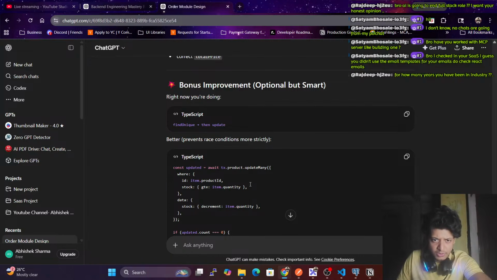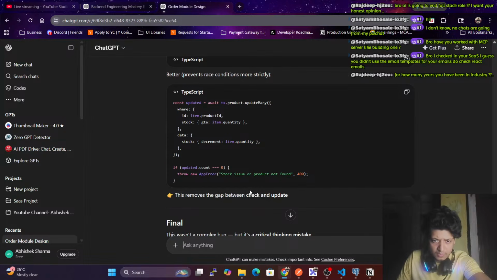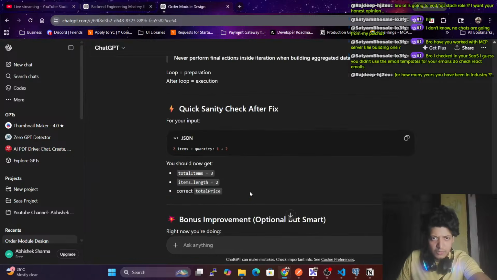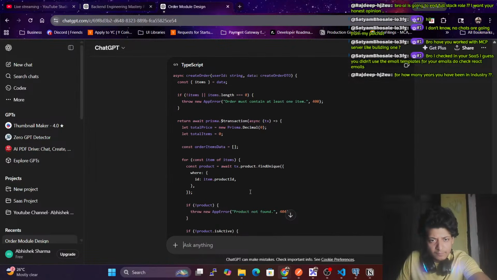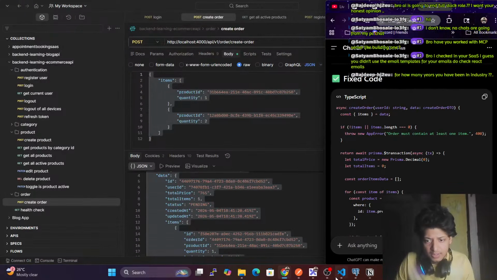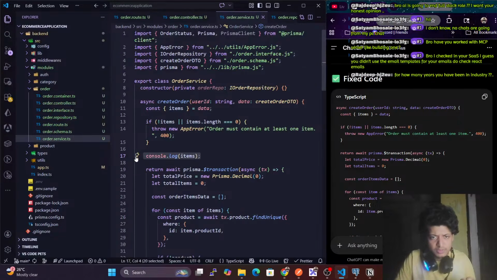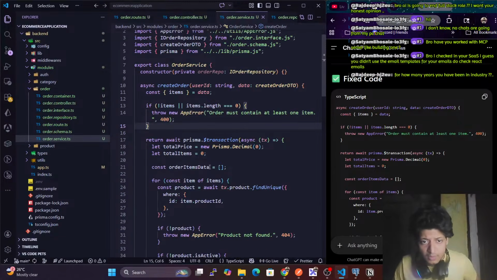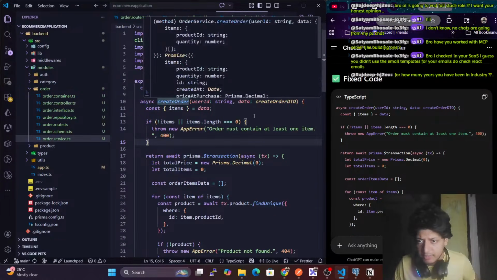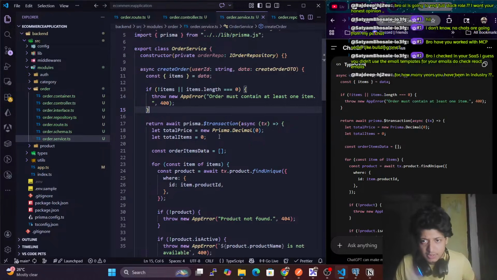Strictly based condition. Okay, so first, what are we doing? We have this data, we're getting the data, then returning this one transaction, price for items, we have this order items.